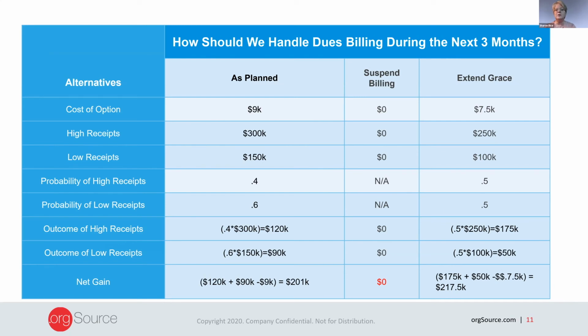Now, this should be somewhat surprising because we would think that if we continue as planned without that extra messaging that says we're not going to terminate you, that we probably in our heads would think, yeah, well, then we should be making more money. But in reality, again, we have a reduction of bank fees and a reduction of high and low receipts, but it's the probability that we're assigning to this. We have a shot, we think, with this messaging of bumping up the receipts. So on the high end, we get closer to meeting that high-end goal based on the probabilities that we've assigned.